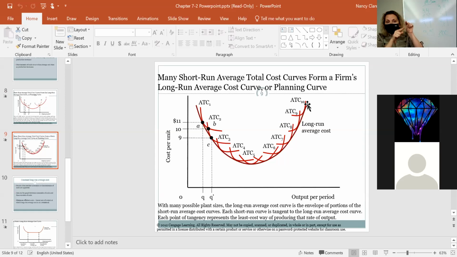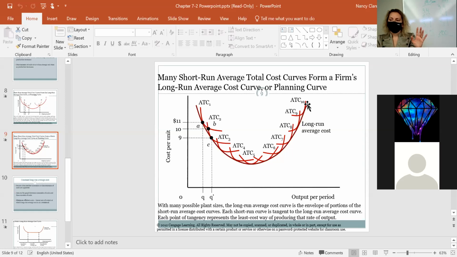And we would call that boundary that sits on the outside like that your long run average cost curve. You're looking at these ATCs, these are short run ATCs. These are one little factory that we might build right out into the future. That long run average cost curve gives you a picture of every factory you could possibly build and the lowest possible cost you could have, no matter what quantity you want to build.